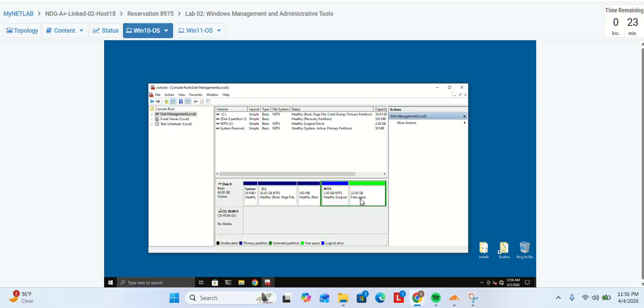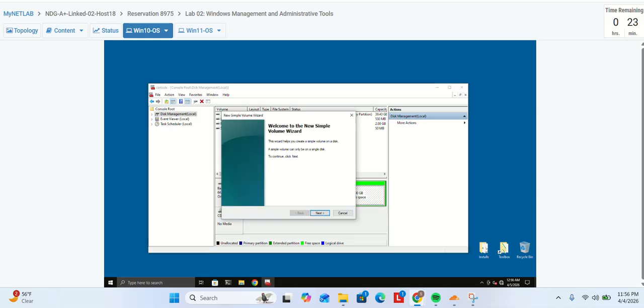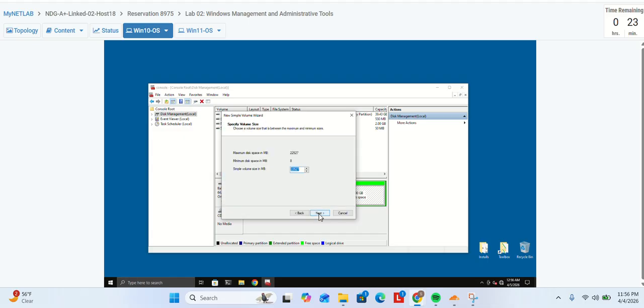and then again I am right clicking on that one, and again I am pressing the new simple volume, and I am following the same steps which I did before. So this will help to create a new space in the computer.